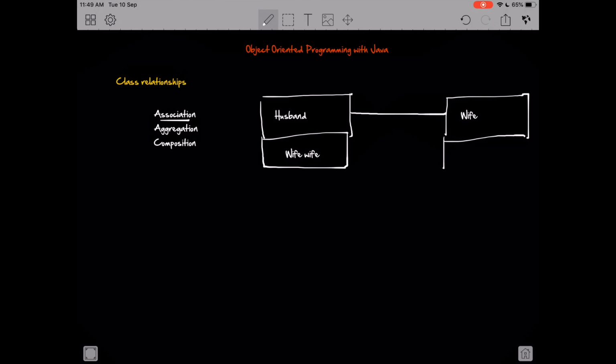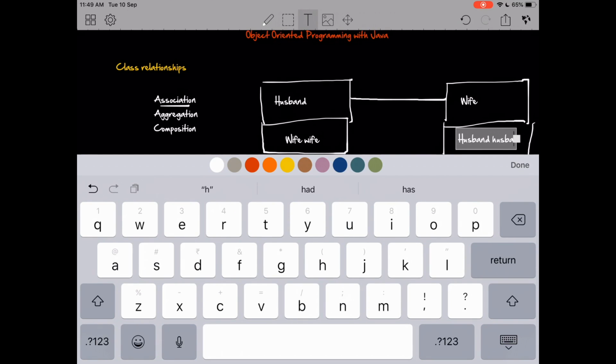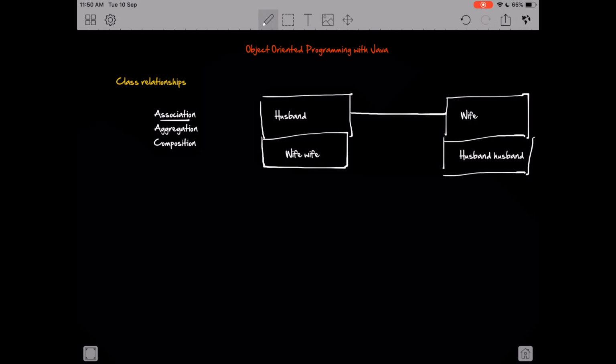Similarly, the wife class will also have an attribute which is husband. In this way, given a husband class, we are able to navigate to the wife class, and given a wife class, we are able to navigate to the husband class. So that's what association means. And associations could also be reflexive. In some cases, a class could be related to itself via an association relation.